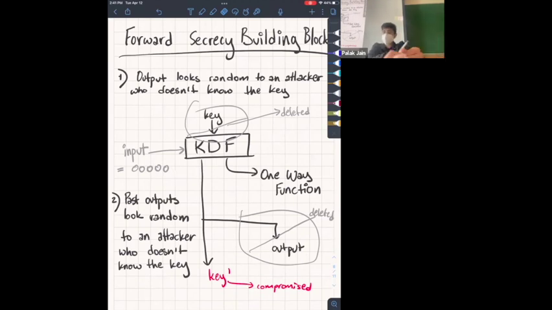But whenever we say looks random, what we mean is indistinguishable from random. And just as a quick reminder, the indistinguishability game is one where essentially I will hand you, say this attacker knows key prime, right? The attacker knows this key prime. And what I'm going to do is I'm going to hand the attacker either this output or some completely random string. What it means for the output to look random is the attacker can't even guess with any probability better than random guessing which is which. So the attacker learns nothing about the output, right?